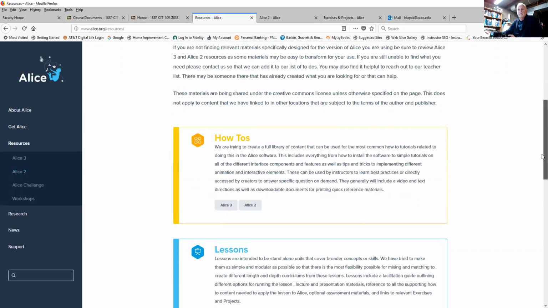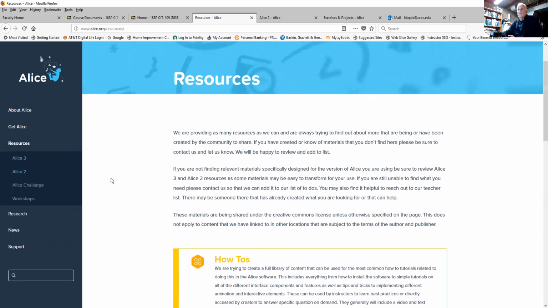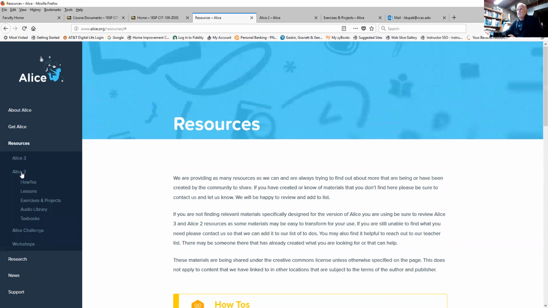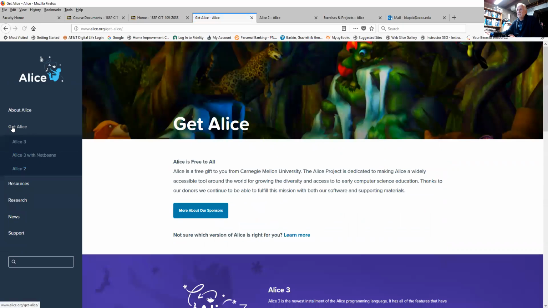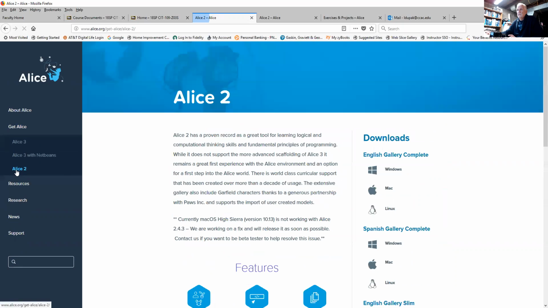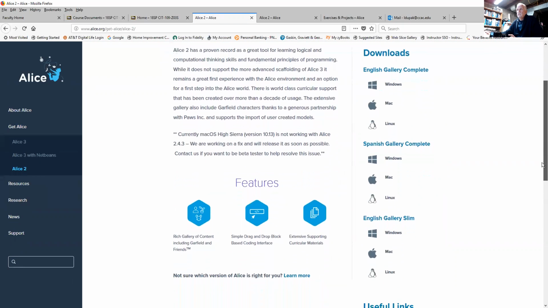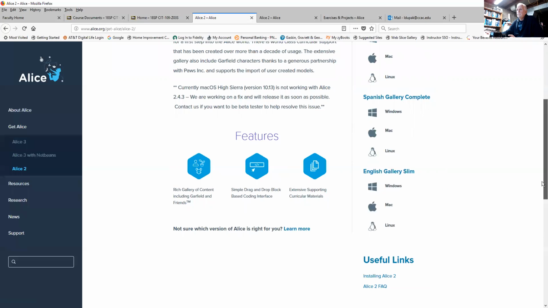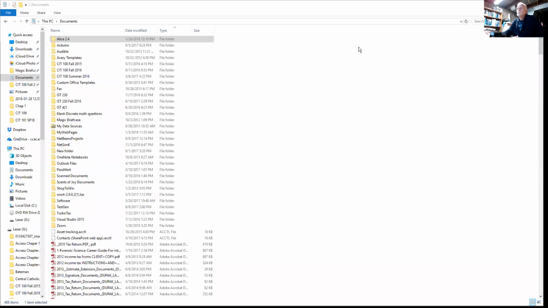I'm probably going to be posting a lot of these things from the Alice website. But for now, under Get Alice, you're going to want to get Alice 2. This is the area where you can download the code. They also have some useful links about installing Alice and frequently asked questions. I'm going to pause again.